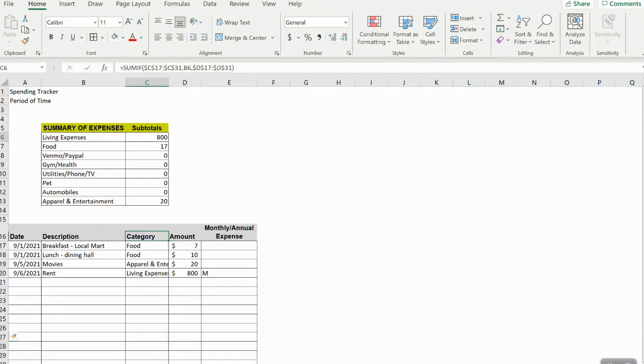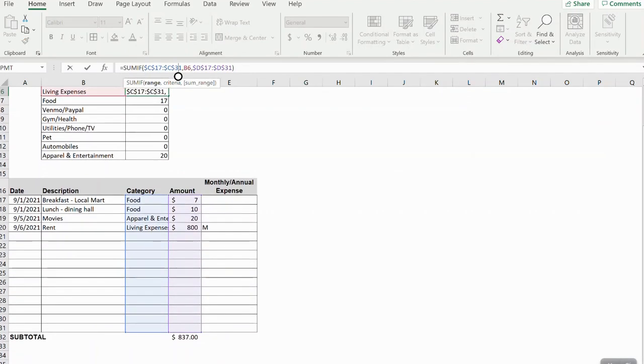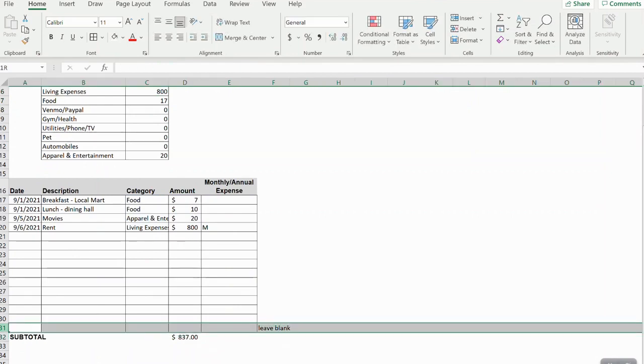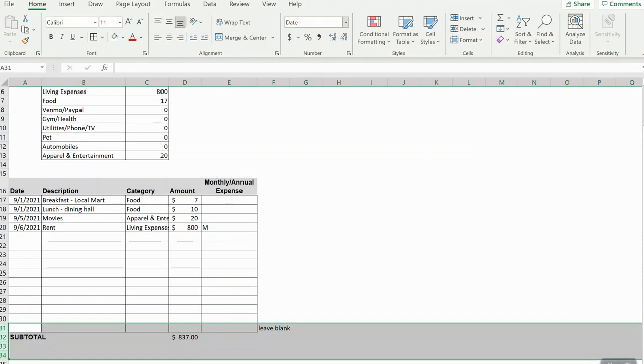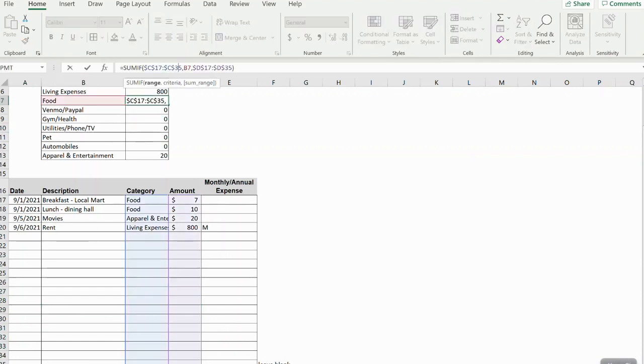So if you look here, now my calculation is pulling up my entire grid and it brings it down to 31. So the key is to always, and if you have to write it, you could say leave blank. That way, as you insert rows, you can easily just highlight that row, insert as many as you want, come up to insert, and just hit insert. And when those rows populate down, all your formatting should go ahead and update. And then of course, all your autosums will also update based on those new rows, same as above.